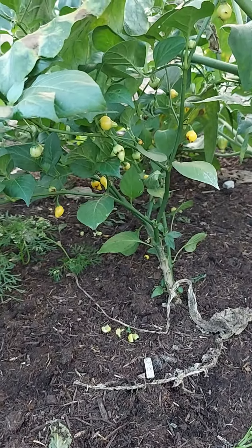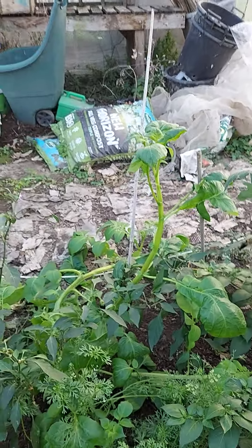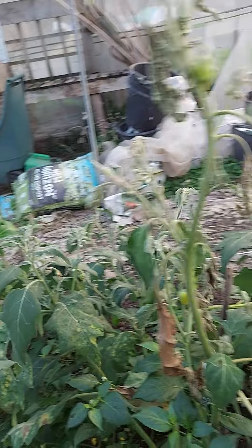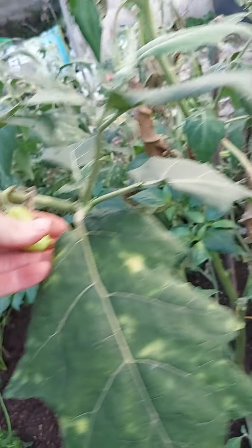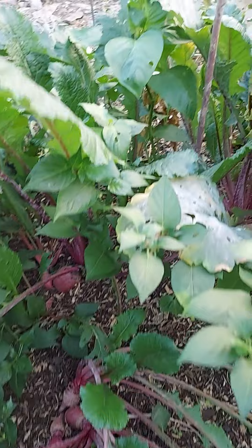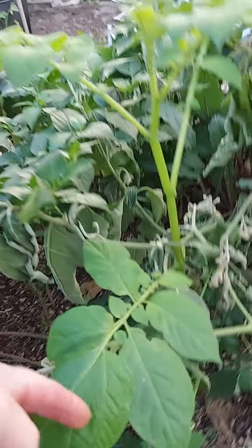The variegated peppers over there were full of fruit until the rats ate them. In this bed we've got some miner's lettuce that I planted, and some purslane — though I'm not sure that's too healthy, the bed needs a good water. There were lots of onions and salads planted here but they've been dug up. There's still a little chili plant with quite a few chili fruits on it, and there's a black one over the back. There's also a potato that's just grown from previous potatoes in the ground.